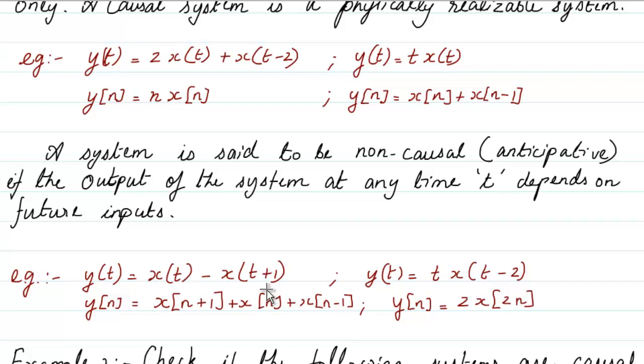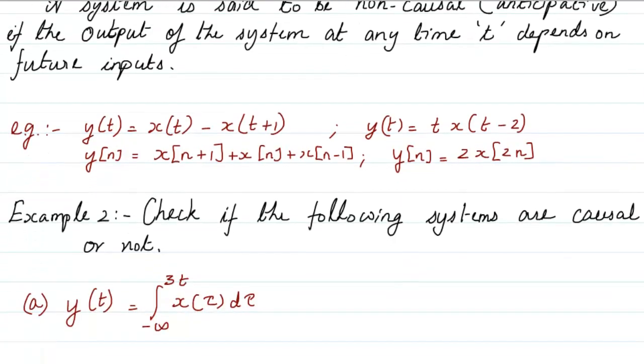Now when I am saying this, if any system or any equation does a prediction, that is different. Don't think that a prediction system is a non-causal system. No, prediction is an estimation of what will be the output, not the exact value. So a prediction software, you should not consider it as non-causal, it is a causal system anyway. So now you understand the difference between causal and non-causal. Let us do some problems.